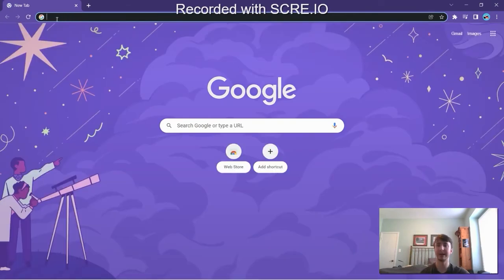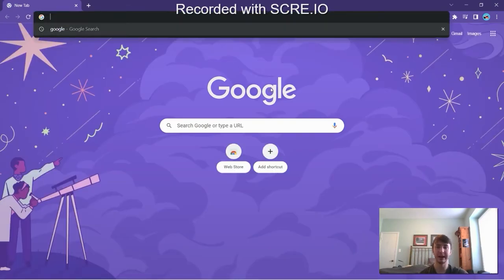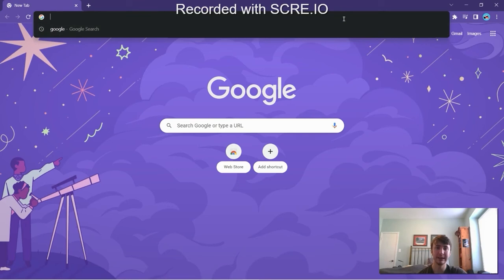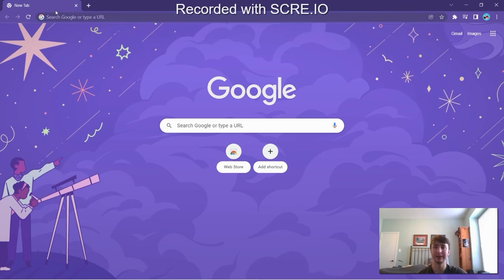Last little basic terminology thing here. This is called your address bar. If you've ever seen an address for the internet, it's usually like https://. Well, anything that you type in here, if you type in a proper address, it will take you directly to that web page. This is like the exact address. If you have it, you would type it in up here.